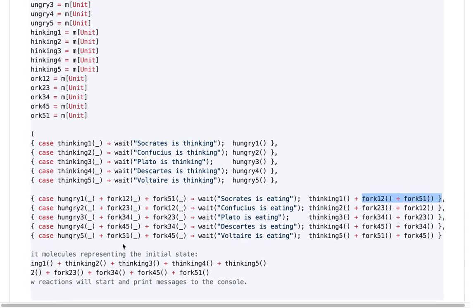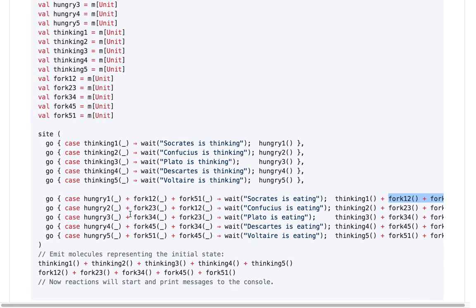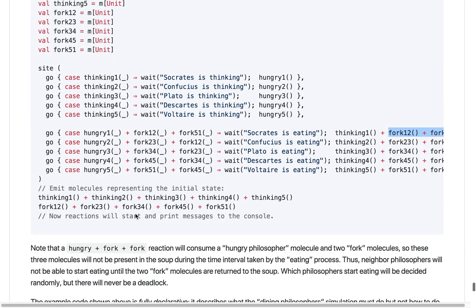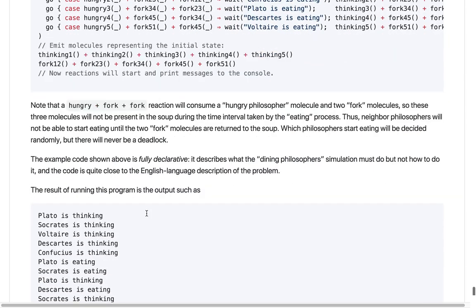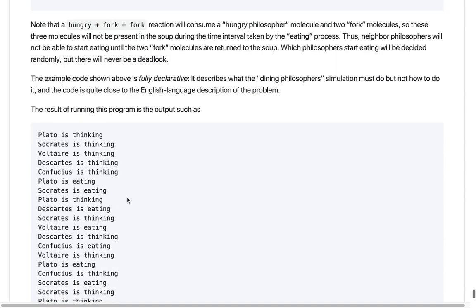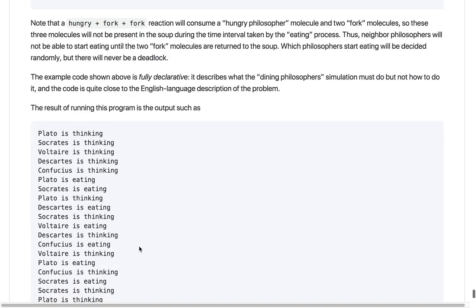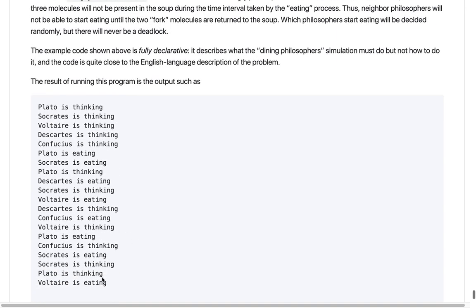And so for each philosopher. And this code can be run using the Chymyst library. And the print output might look something like this. So they're all eating and thinking in some random order.